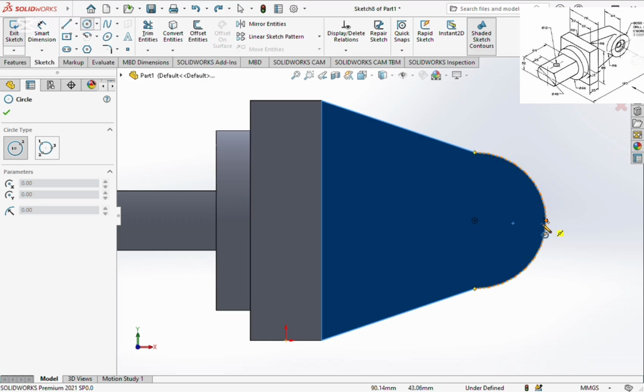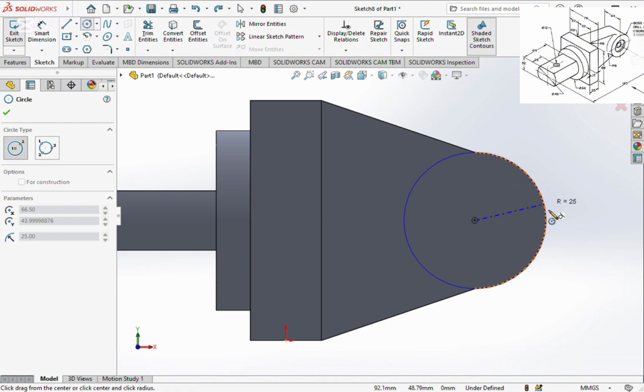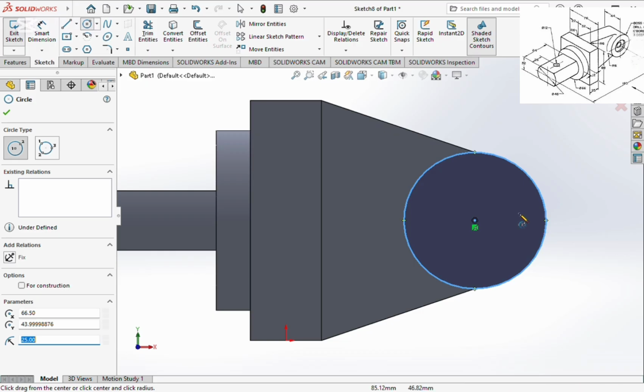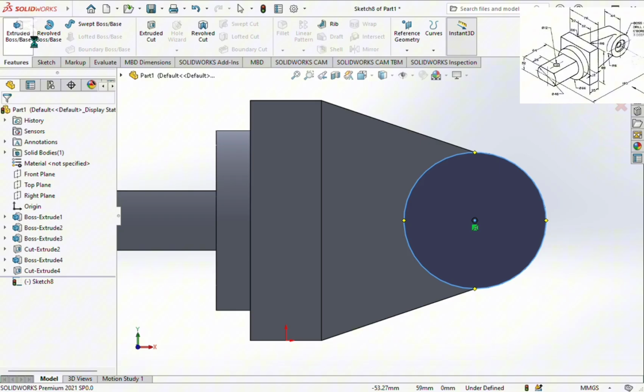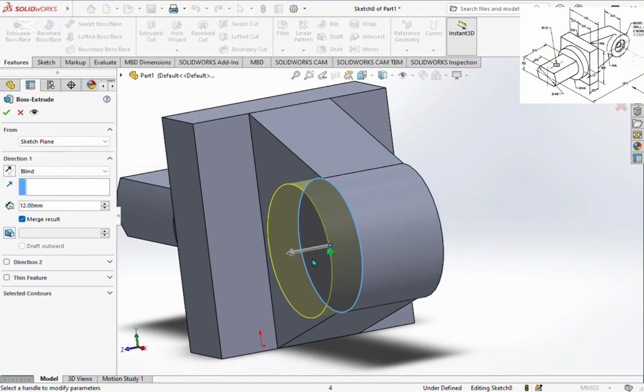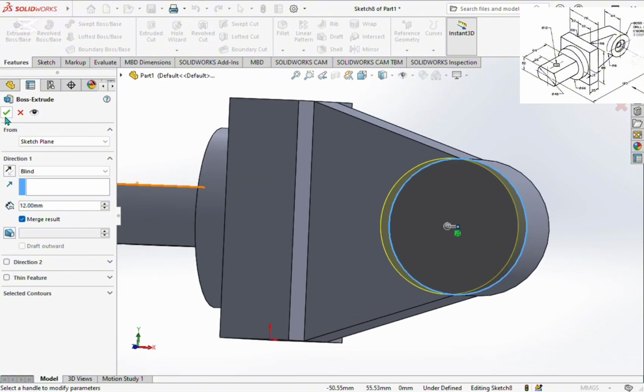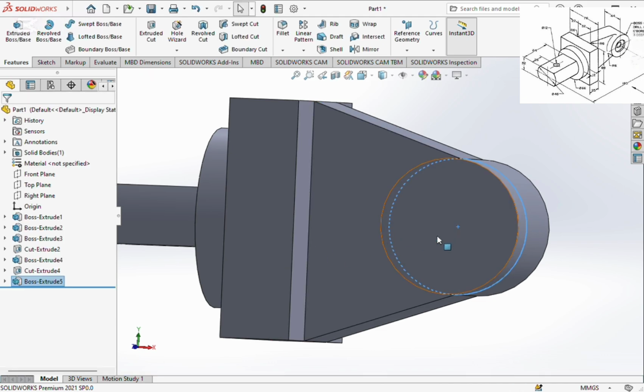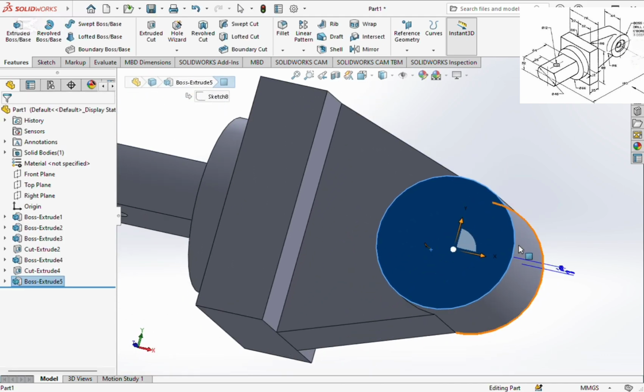So just showing you what I just did there. I cut at that place. So I take my circle command again. With my circle command, I highlight to get the center of the circle. So I get the circle again from there to the edge of this arc that we have here. Now, after getting my circle, I use extrude boss. I want to extrude a distance of the thickness there, 44 minus 32, that's 12. So distance of 12. I use my mouse to pan and look at what I have. The direction is accurate. Then I click the green mark.